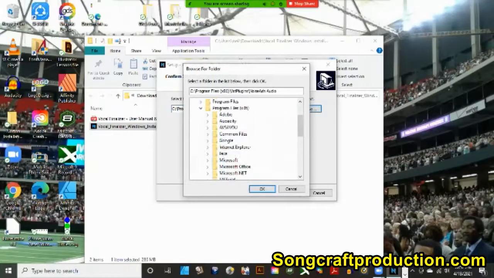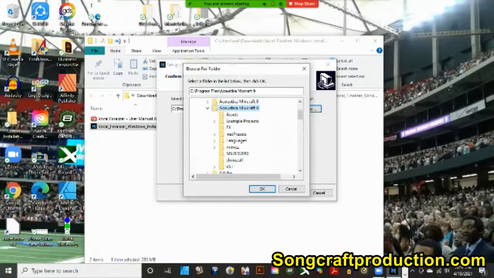We're going to look for the Mixcraft. There it is, Mixcraft 9. Double click on Mixcraft 9, then we'll go down here to the Vista file. See, it says Vista on Mixcraft 9.